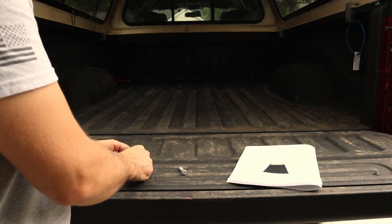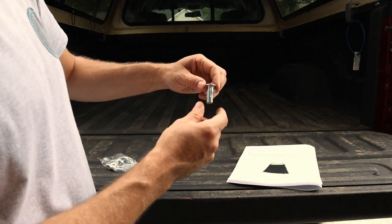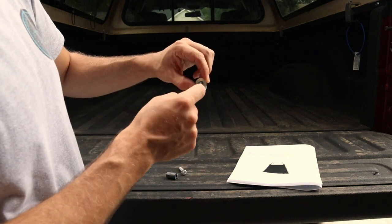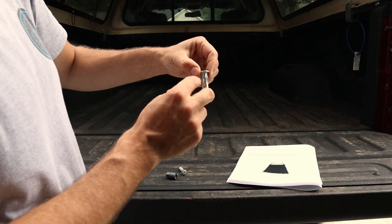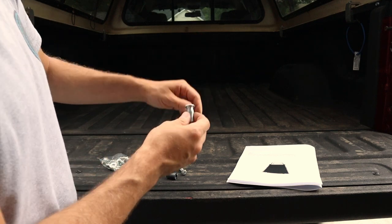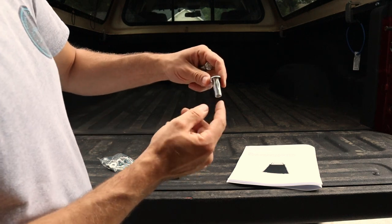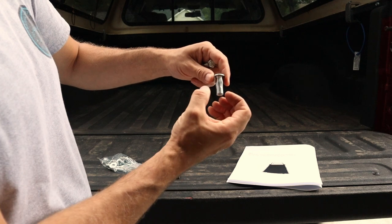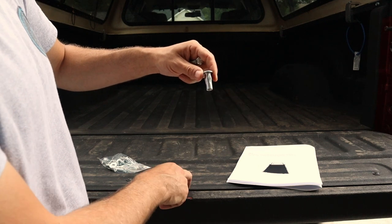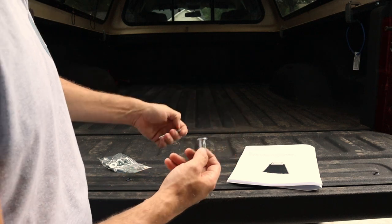Now the rib nuts are basically these. You can see it's a sleeve with a built-in washer on it, and it's got these relief cuts basically machined or cut into the side of it. What this does is, as this bolt pulls up on this, this is going to mushroom out. It's going to expand out underneath the decking of the bed, and it's going to basically be a rivet. That's why they call them rib nuts.